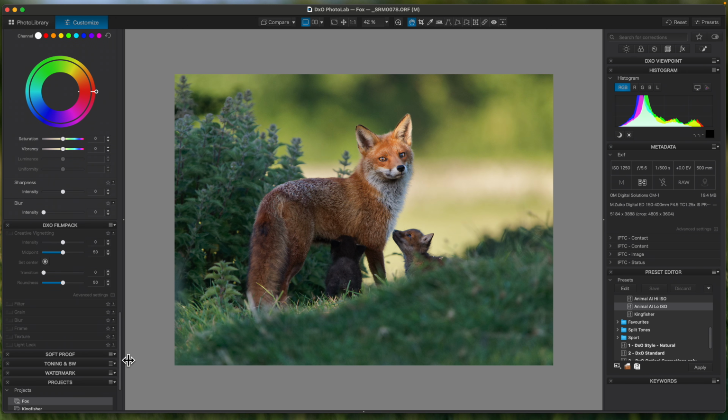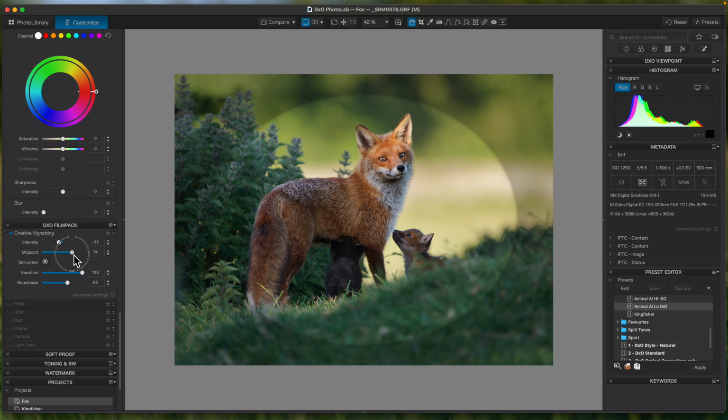The usual thing, I always think a little vignette looks nice, and what I do, I'll just do the transition so I can see where I'm affecting. I'll just make it small, just bring it in a bit, up the roundness a bit. Oh, that's not too bad. Now go back, make it soft, and just about -5 I usually do.